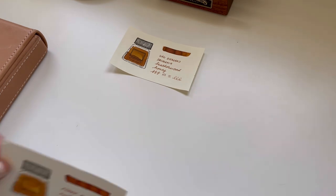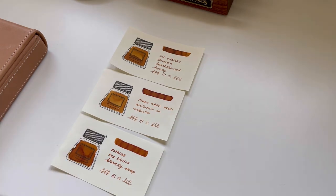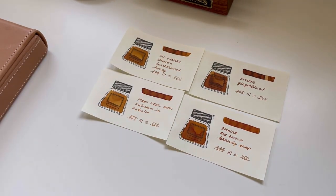We're gonna jump right into it, and today I am inking up my pens with fall ink colors. This first one is going to be, I guess, a reddish brown, orange brown, and I have Diamine's Leatherwood Honey, Ferris Wheel Press Autumn and Auburn, Diamine's Gingerbread, and Diamine's Brandy Snap.